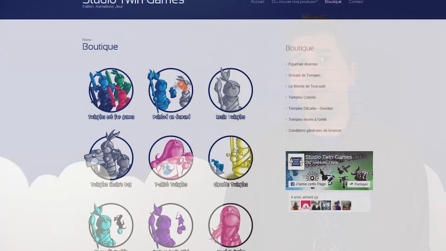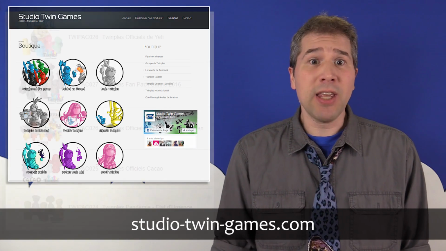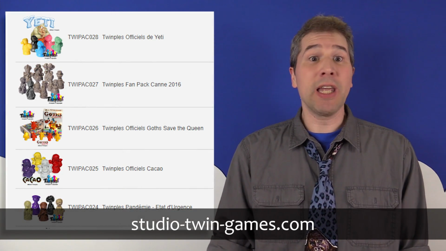And while I was exploring Forbidden Island pawn upgrades from across the sea, I also discovered a custom upgrade available from Studio Twin Games in France. And seeing these, I was intrigued, because really, these are like custom sculpted pawns with attitude.